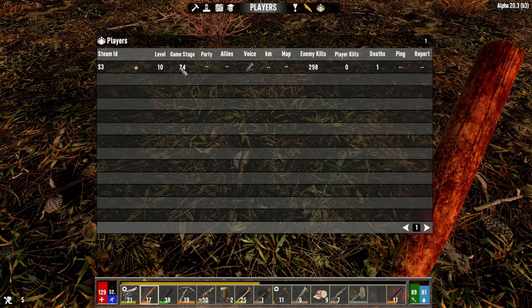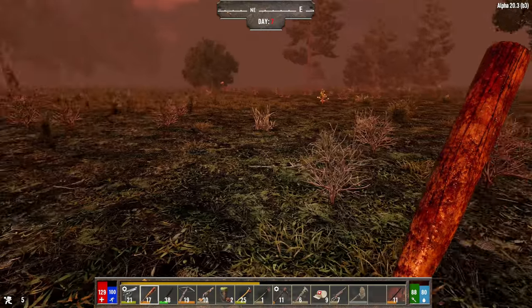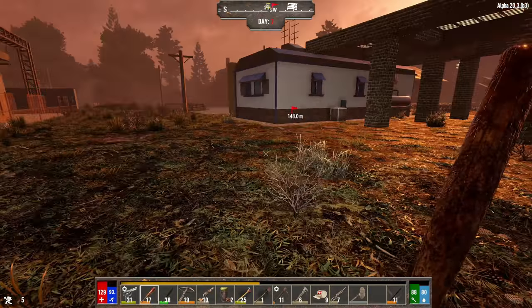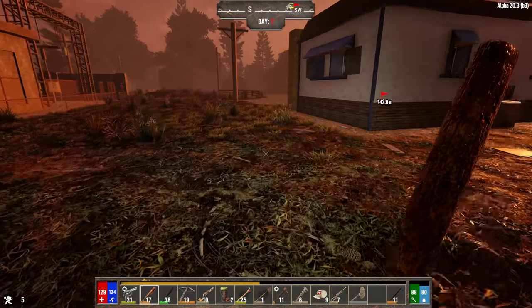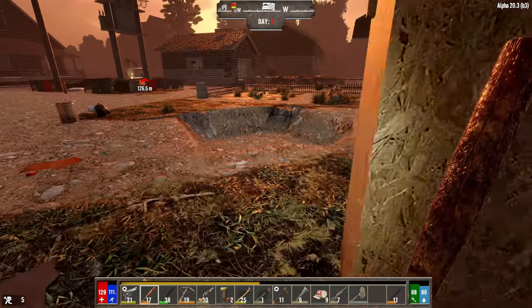We're level 10, game stage 24. We've killed 298 enemies, and I've died once. Yeah, Darkness Falls always gets me. Now, I do believe... yes, we have 3 skill points available, guys. I've been saving those, and I keep forgetting to spend them while recording.